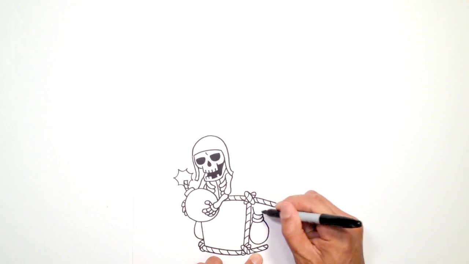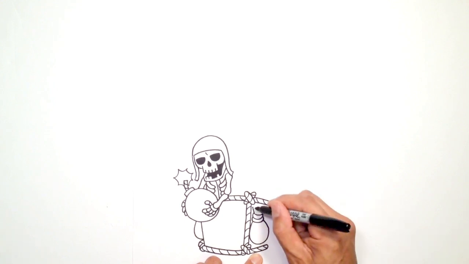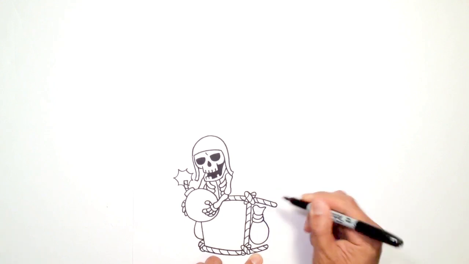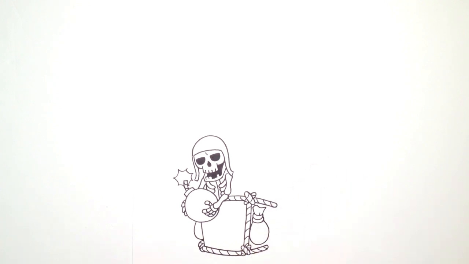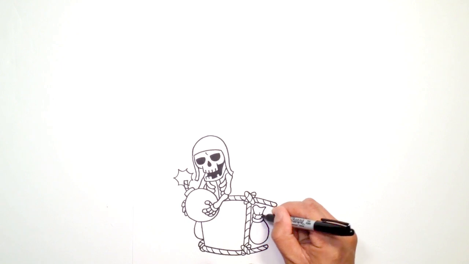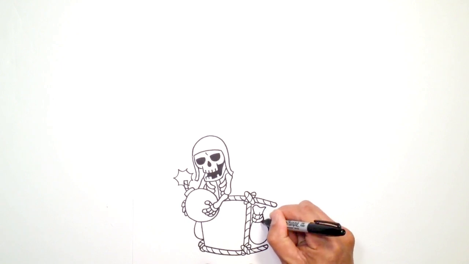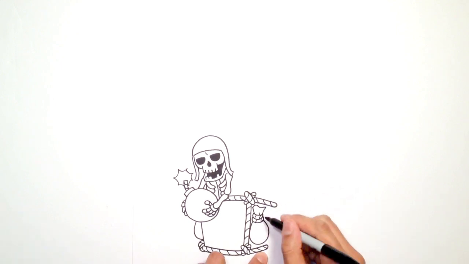And for the top, just curve out two ends like that, and then just do a little wave to show the bag. Right here, just draw a little line to show a little bit of a wrinkle in the bag. And again, go in and draw a couple curves for the rope. If you want, you can draw another bag behind it.